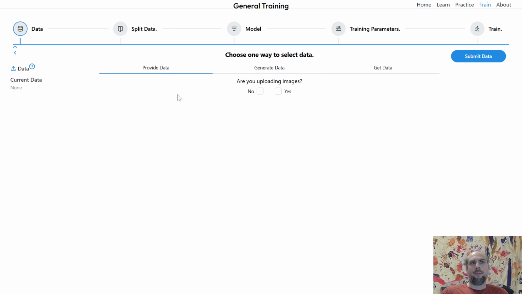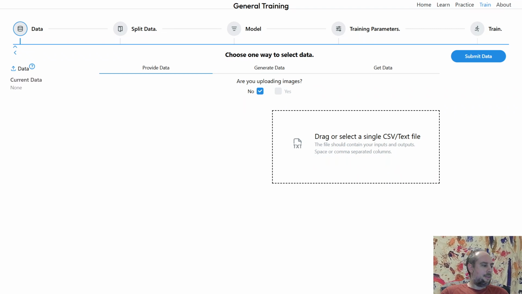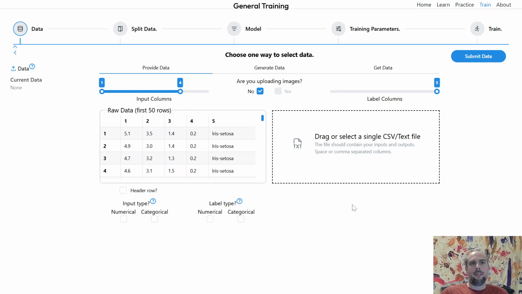Let's go ahead and look at this provide data some more. Let's see what it looks like when we have a text file. So this is the iris dataset, which is a very common dataset to practice with. Apparently, it's a pretty simple dataset. There's 3 classes, 50, at least in what I downloaded, there were 50 of each class. And as you can see, we have 4 columns of inputs, and this is already correct. So we're going to go ahead and leave it to what it was. And our label is the 5th column. So we're going to leave this as well.